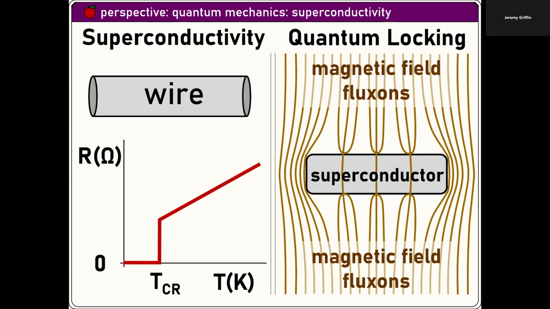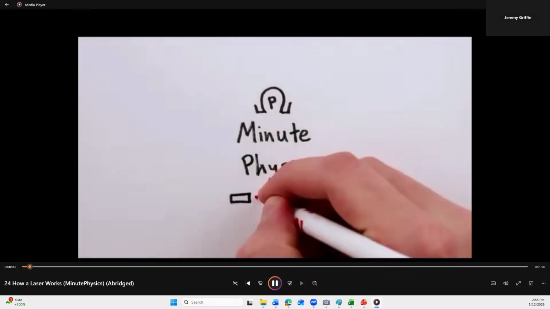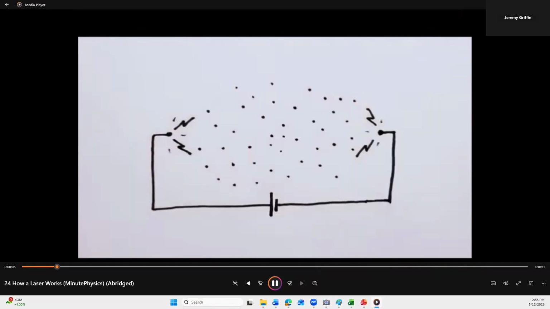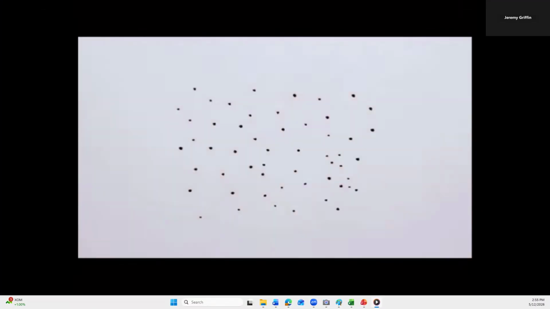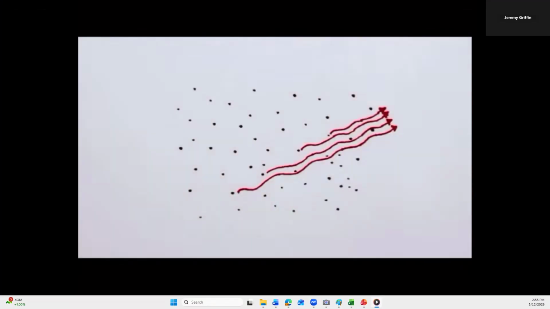Actually, let me roll a real short one, and then flip over and give you guys some notes. All right, a little bit different topic here. To make a laser, all you need to do is give a big collection of atoms enough energy so they're excited and ready to emit light. Once one of them spontaneously emits a photon, it'll stimulate some of the others to do so, and you get a nice cascade of illumination.